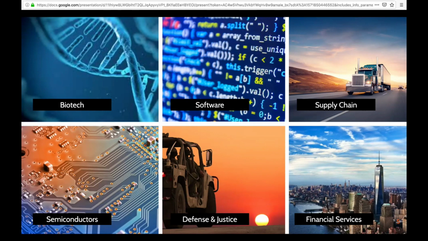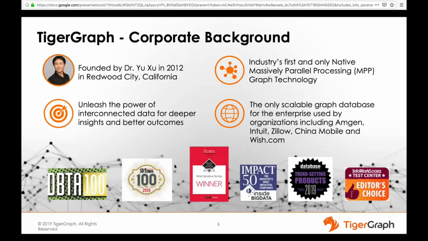If you want to go to the next one. All right, knowing how well Expero knows us, I think they can pitch this chart as well. Most of the people here on the call know us already. We are the de facto graph database when you need a scalable graph database. In fact, we are the only scalable graph database for the enterprise, used by some of the biggest Fortune 500 companies, as well as innovative startups that want to build a highly scalable solution. Let's go to the next chart.